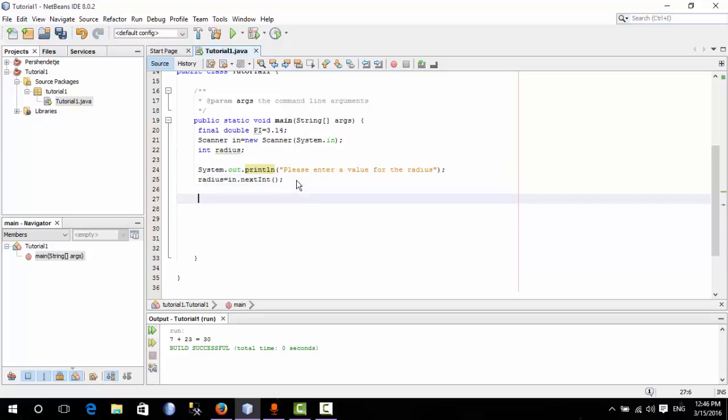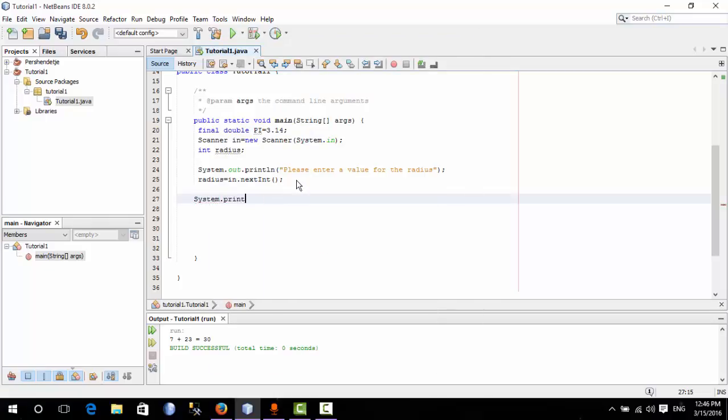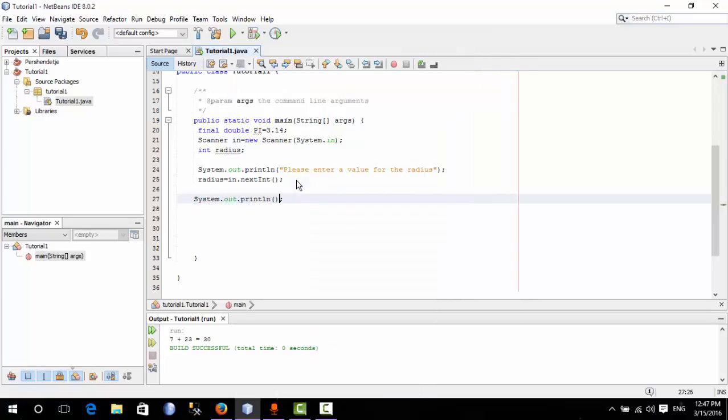Then we are going to make the calculation. We say System.out.println. I'm going to print what? Radius squared times pi.